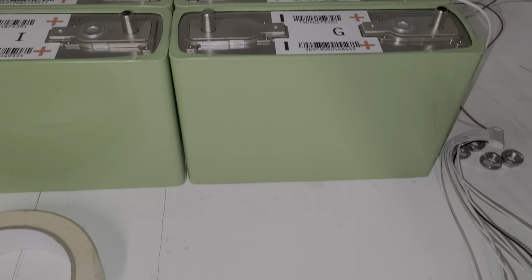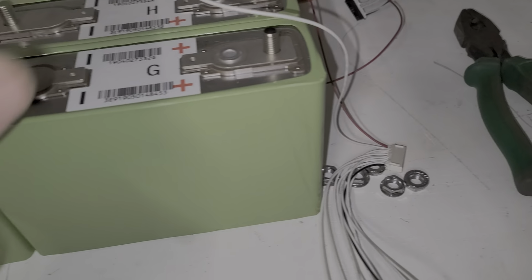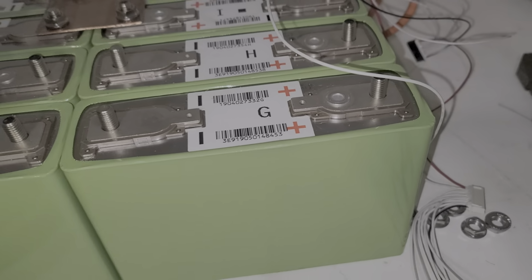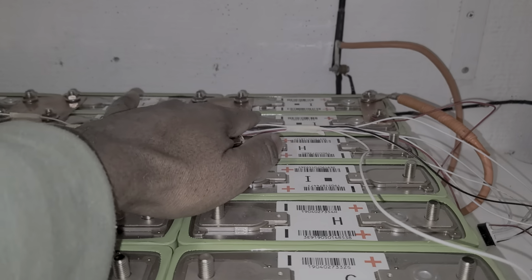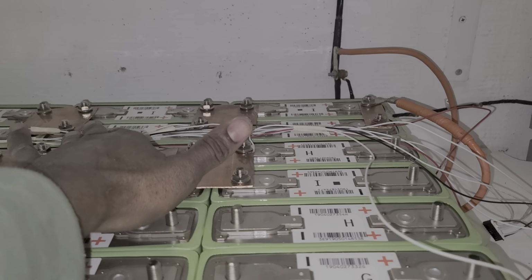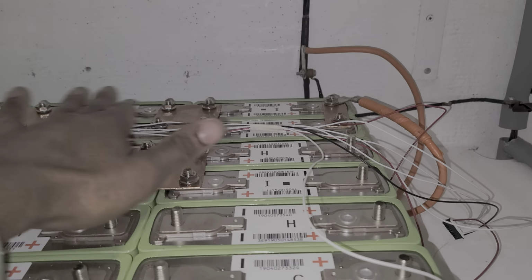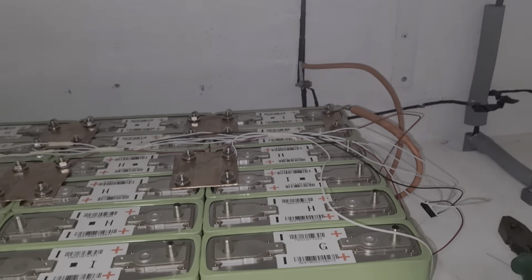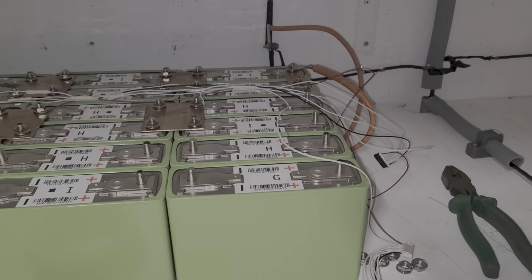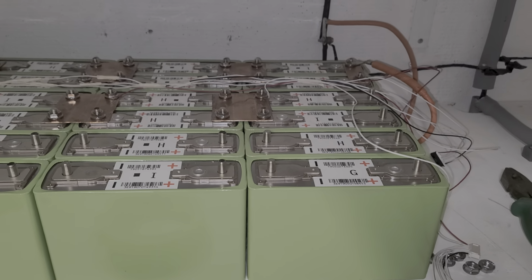I'm going to tighten all the nuts. Yeah, the wires. I already preset the wires because I don't want to go over the battery to start doing stuff. So I go ahead and put all the wires. This wire is for the BMS. Because I have several videos on this. I have a recent video on this with this camera battery. So you guys follow that. Let's see you in a few.